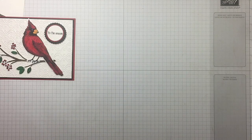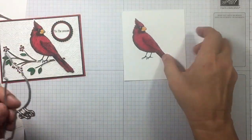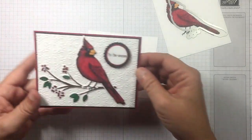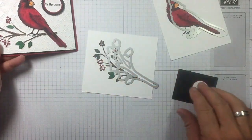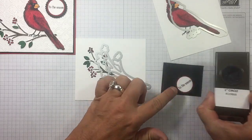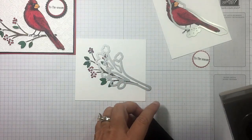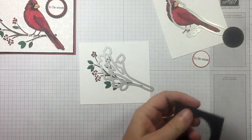All right, now while that's drying, I'm going to go ahead and I'm going to cut out my cardinal, and I'm going to cut out my branch. And then my sentiment I chose is "Tis the Season," and that is from the Itty Bitty Greetings, because I didn't want to take away on the outside. And then I also used the 1-inch circle punch to cut the "Tis the Season" out. I use the 1 1/8 to cut the real red out. And then I've got the 1 3/8 scallop. This is the 1 1/8 scallop. This is the 1 3/8 scallop for that layer.